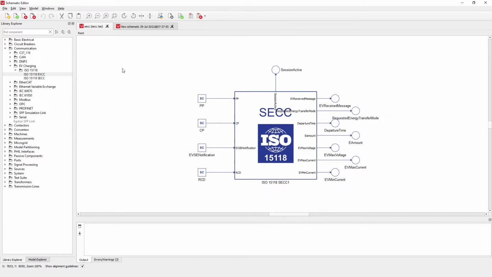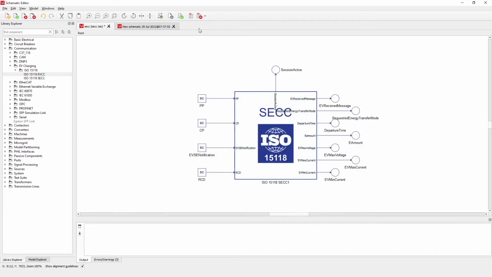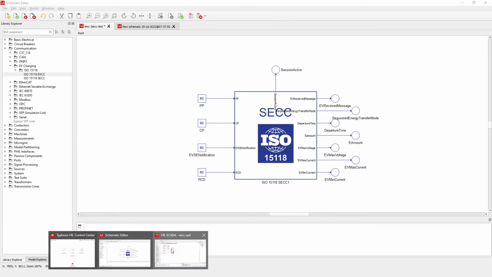Let us add the input terminals as SCADA inputs and output terminals as probes, so that we can verify the communication session in the SCADA. We can also change the voltage and current rating from our charge station, as shown here. After that, let's compile and load the model to the Hill device. Finally, let's open the SCADA panel we prepared to check the charger controller communication.